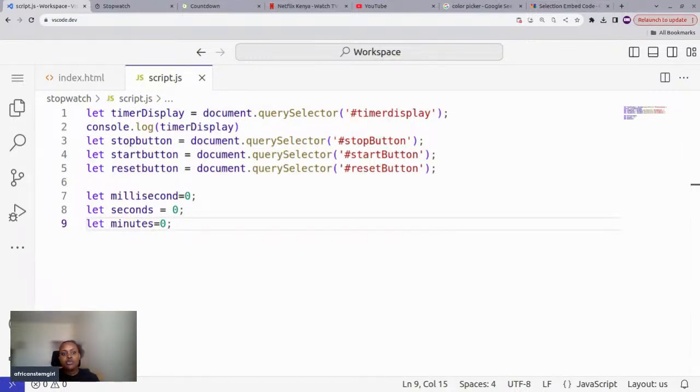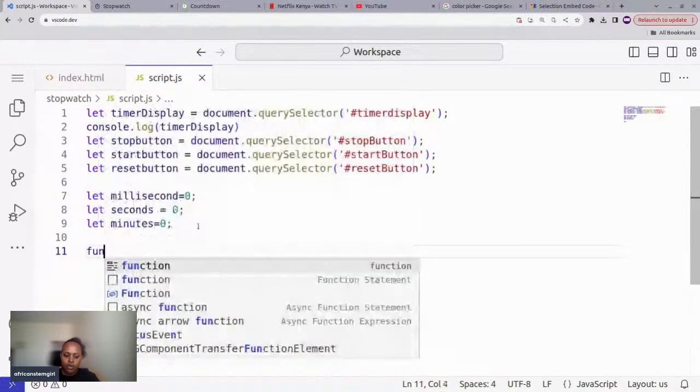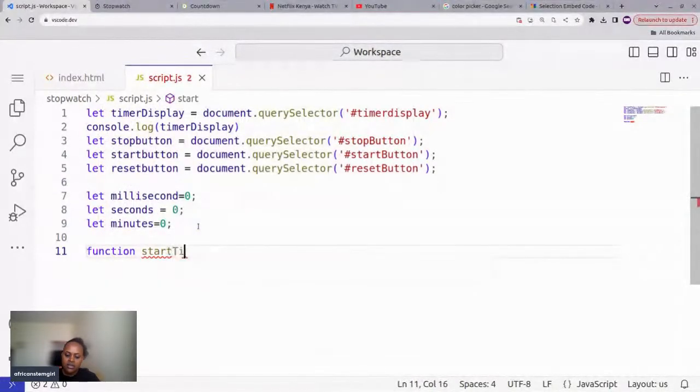The next thing I'm going to do is create a function. Remember, in programming, a function is code that executes a particular result. If I write a function that sets an alarm at 10 a.m., I expect that alarm to always go off at 10 a.m. because I have written a particular set of instructions that allow me to get a specific result. So here we are going to write a function for our timer. I'm going to write start timer. This is how we write a function.